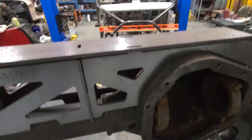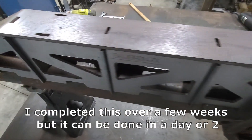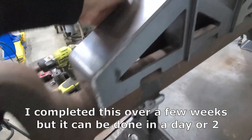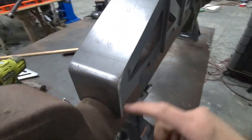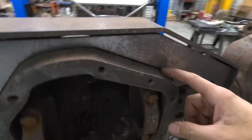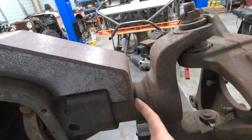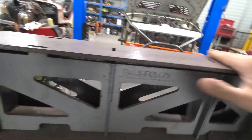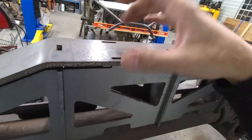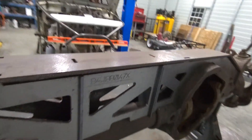For right now, what I'm going to start working on is this truss. It's been sitting around a little while. You can see it's all surface rusted. It's a barn's truss. It doesn't fit perfect — it needs a little bit of trimming. You can see how it's not sitting all the way down. Before I actually weld any of these spots, I'll clean up to get rid of this rust, because that's not good to weld.